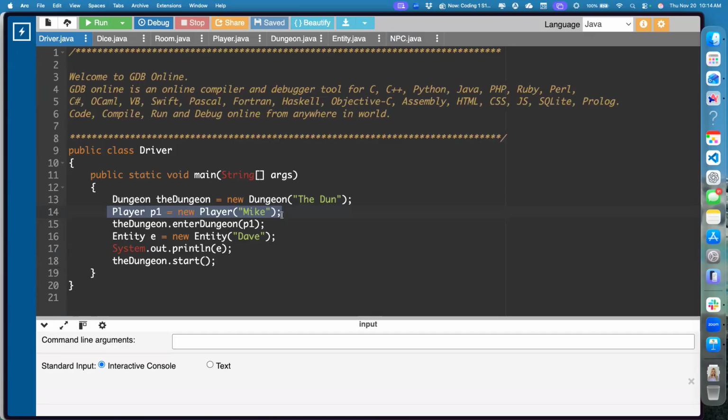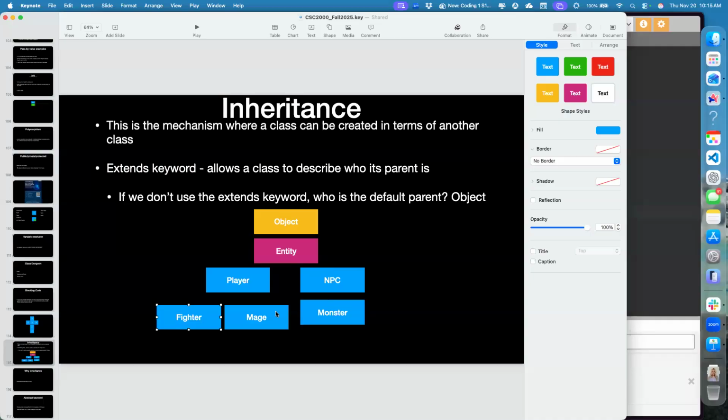Now you could, and maybe this is where you were going with it, say we're going to have fighters and mages. So there'll never actually be just the generic player walking around. Every player has, in games we call these classes. So players are either fighters or mages or bards, whatever it is. So to your point, in that case, a player would be abstract because we never intend to actually make one of those. So that's fair.